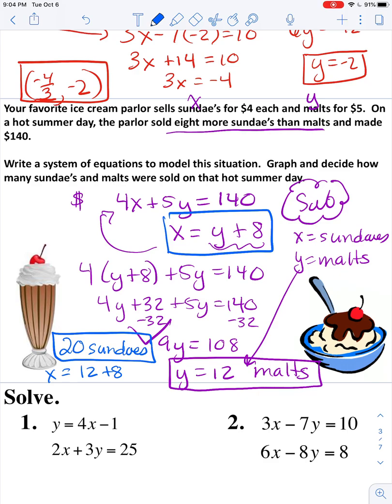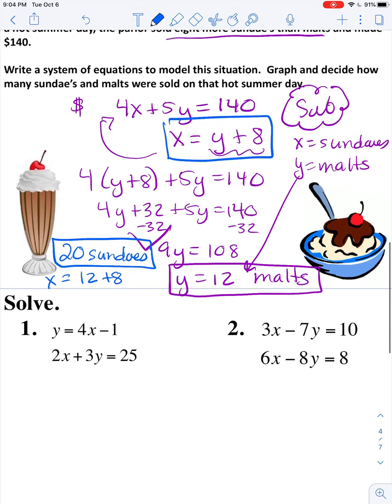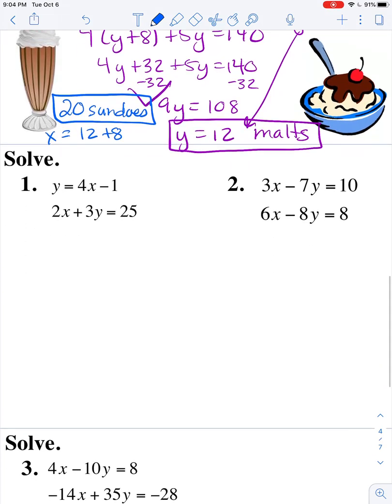And more importantly, it's more accurate because I already knew the answer when I did the graph, and that's how I made my graph look like it crossed there. But it's really easy to get off by a little bit on the graph and not be as confident about your answer. Point being, you can solve any system of equations any of the ways. So you always want to pick the most efficient way, unless your teacher's mean and forces you to do it a certain way on the test.